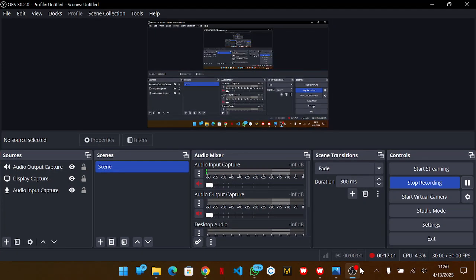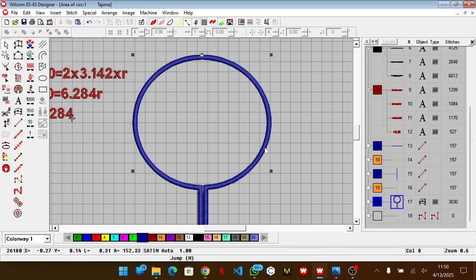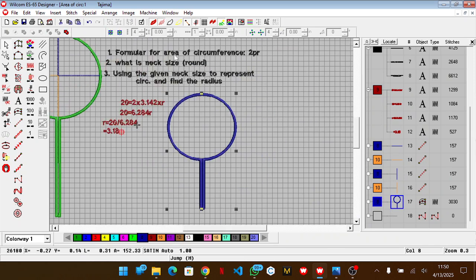and save it as a template somewhere. I hope this is not too long. So that when you need it, just go and pull this up, and now use this formula to work out that neck size, right?